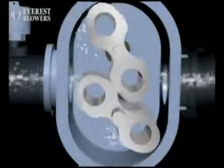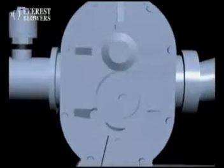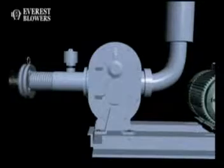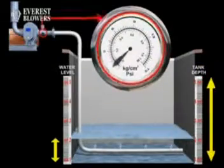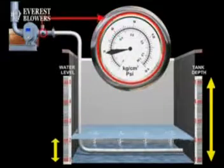by side plates. As the impellers rotate, air is drawn into one side of the casing and forced out the opposite side against the existing pressures. The differential pressure developed therefore depends upon the resistance of the connected system.